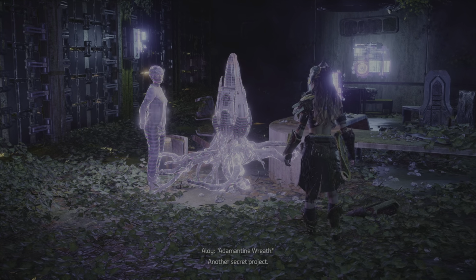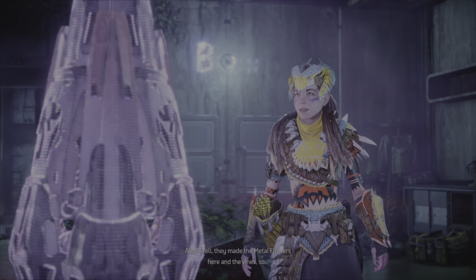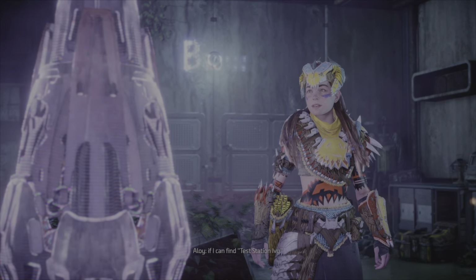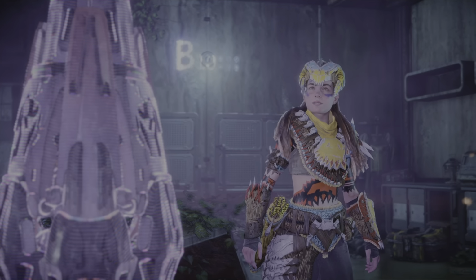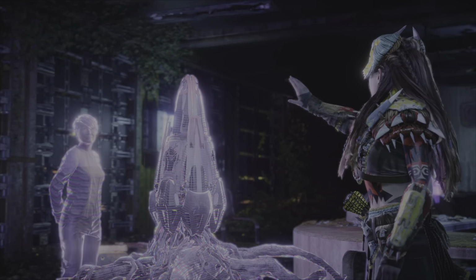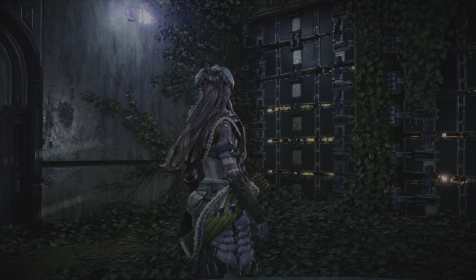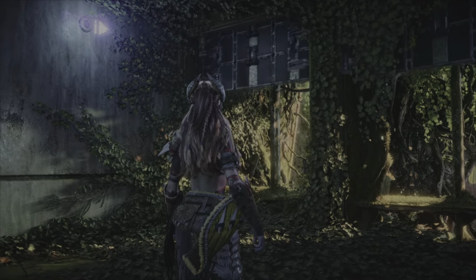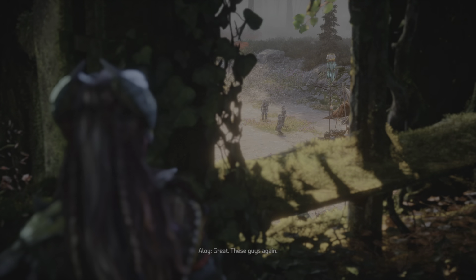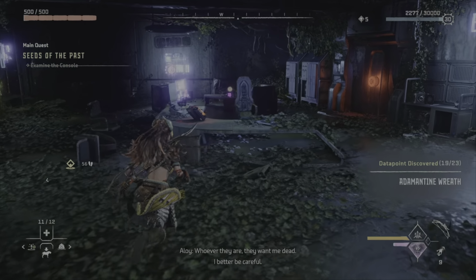Adamantine wreath. Another secret project. Well, they made the metal flowers here and the vines, so maybe I can find a way to destroy them. If I can find Test Station Ivy, how do I get out of here? Better be careful.